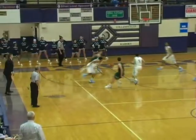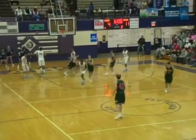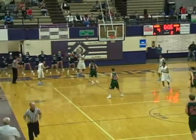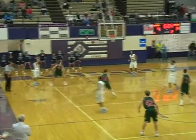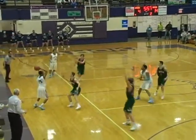It is Lincoln 11, backdoor. Ebelair kicks out, open Joey, 3, yes! Yeah, baby. A backdoor by Peyton. He had a guy from Belleville coming over to block his shot. He kicked it to maybe the most confident shooter we've got right now in Joey Olden, and he sinks another one. Joey having a whale of a tournament.